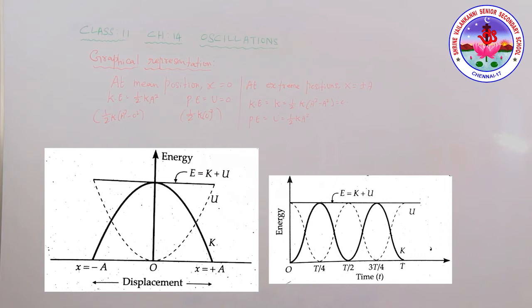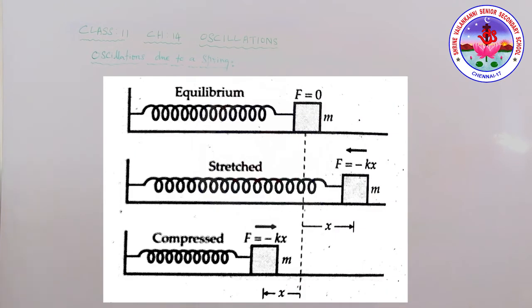So, we are seeing here the next graph that shows the variation of the energies K, U and E of the harmonic oscillator with time t. We are seeing that clearly that twice in each cycle, both kinetic and the potential energies assume their peak values. So both of these energies are periodic functions of time. The time period is, each of them, we have taken here T by 2, right? Now oscillations due to a spring. See the horizontal oscillations of a loaded spring diagram which is on the screen.